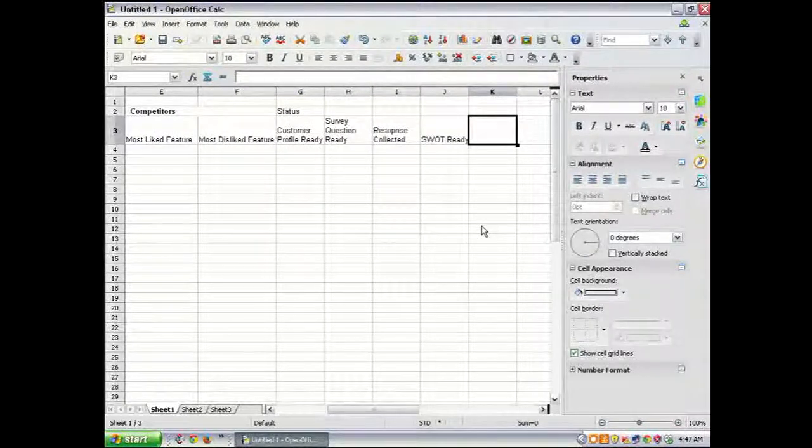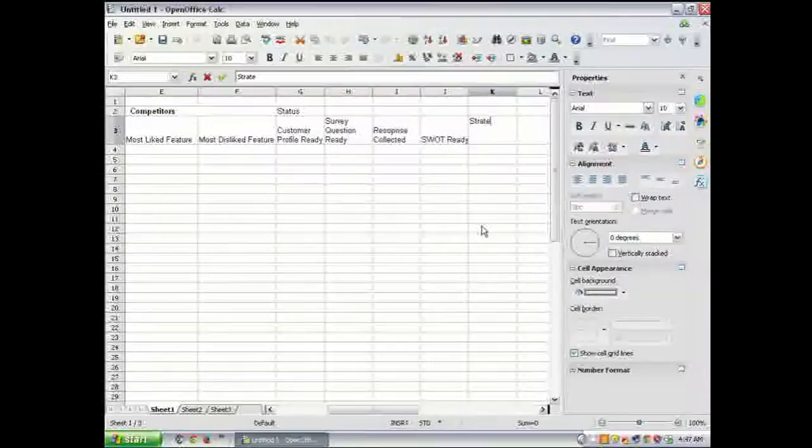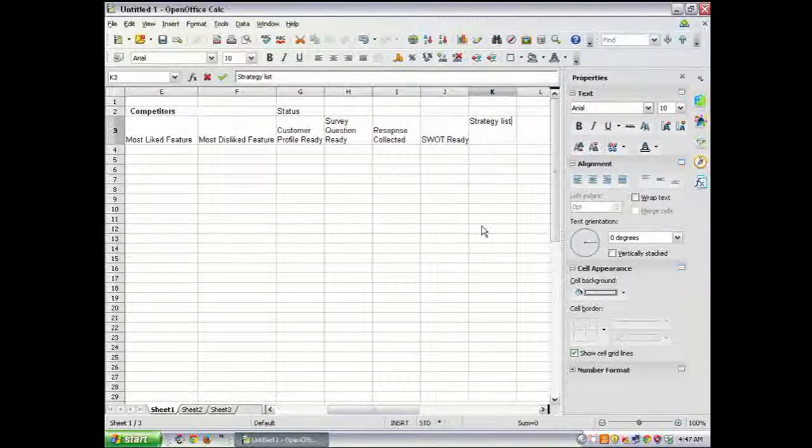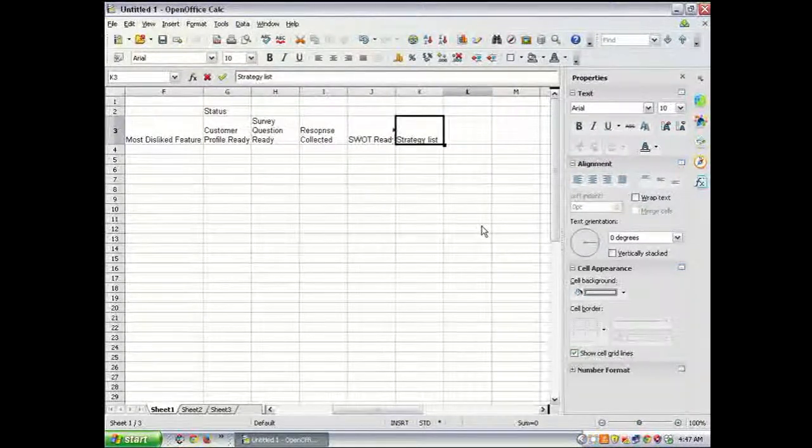Then the next cell, we are going to enlist our strategy for this idea. So there is going to be a strategy list. And finally, we are going to do the analysis, or we call this the final analysis.